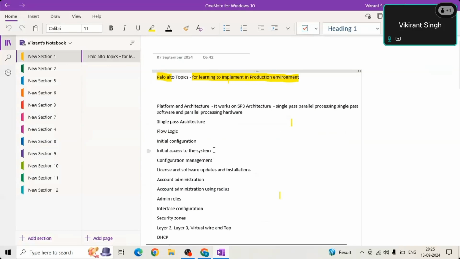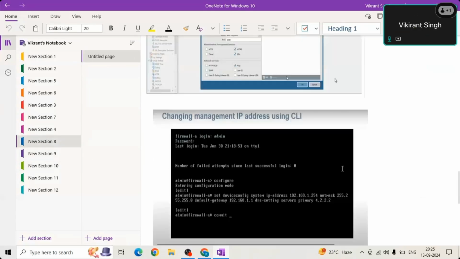I think I'll go with your idea. I'll show some before going to your idea. I'll show from my side. I'll show the steps. I'll show my lab configuration only. Then I'll go with your configuration, which is configured for your company, right? That will help you to understand your company environment. I'll go with initial configuration today only, so that you will have an idea about the firewall configuration initially, how it is configured properly.